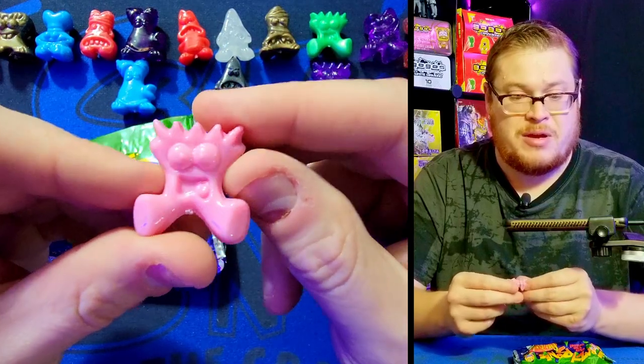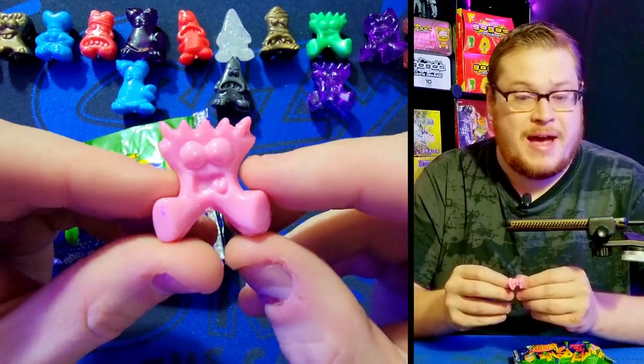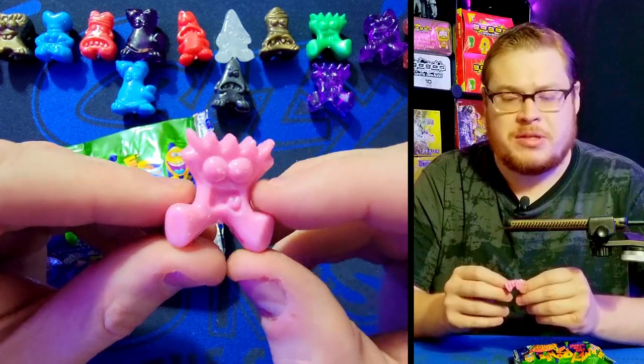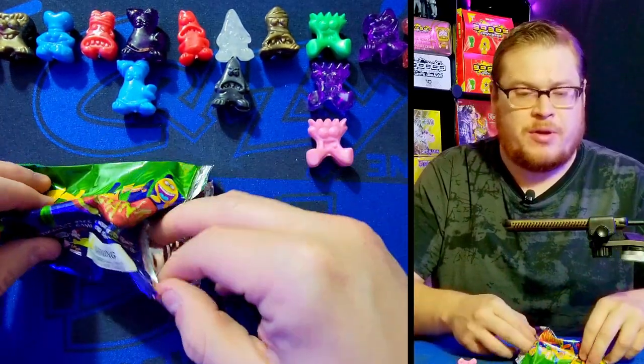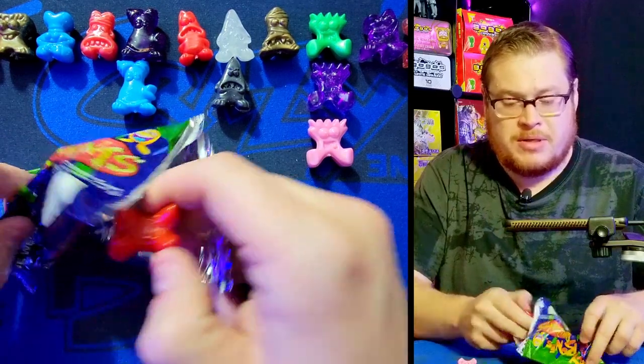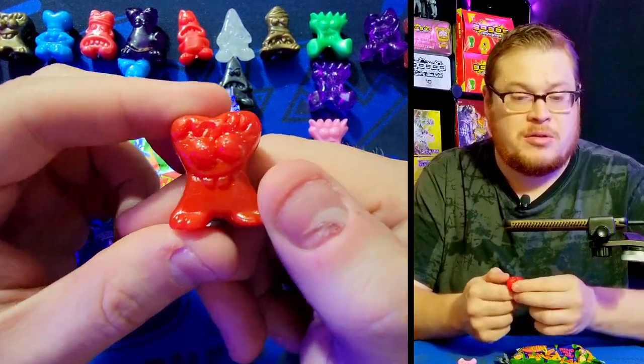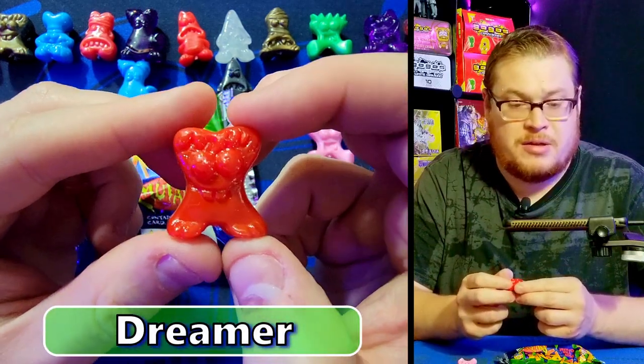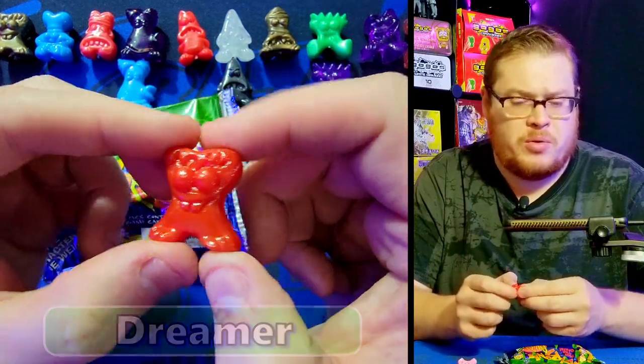But bang, here we go. Here's our top runner here. Third copy of him so far, with not the hot pink, but kind of a lighter pink, which is interesting. We'll put him there. We got three of him now. Wish I could remember that one's name. And who we got here? We got the little doofus buck teeth man in just a regular red. Nothing too crazy here. He kind of looks lopsided in the mold, honestly. We already got a gold of him though, so whatever.